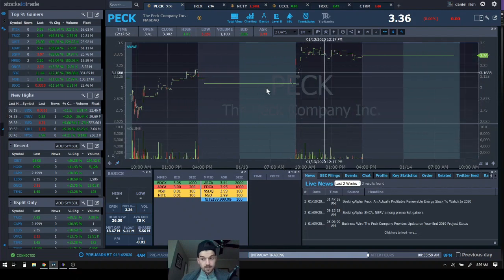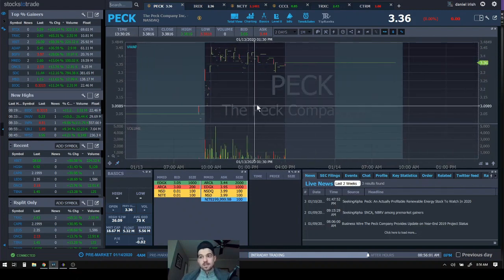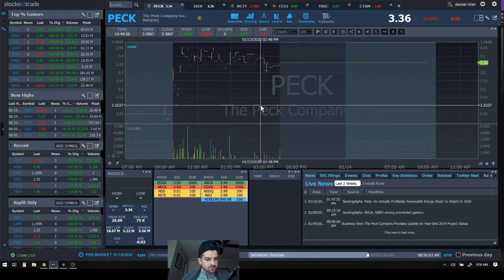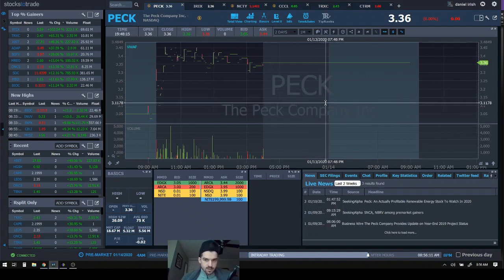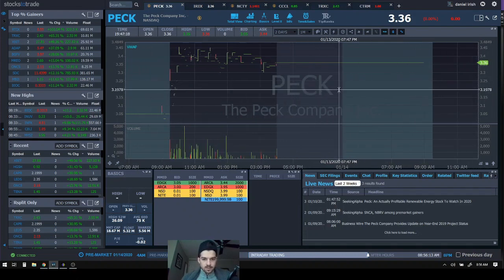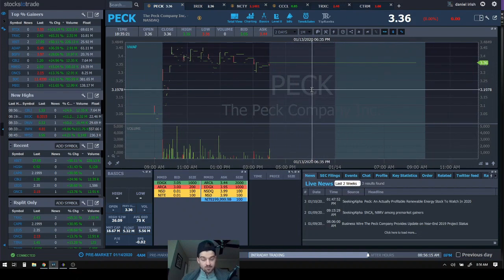I don't expect to play this. It's going to need very specific development, and the tape is going to have to be pretty specific for me to go for this, because these things are incredibly risky. If you get in at the wrong time on something this illiquid, you can get crushed, right? You want to avoid getting crushed.